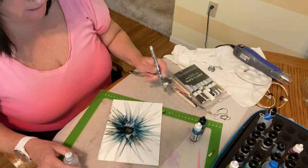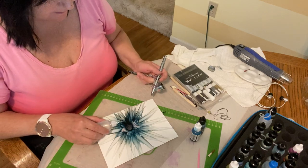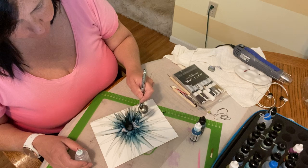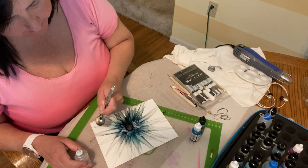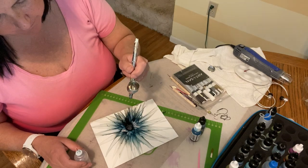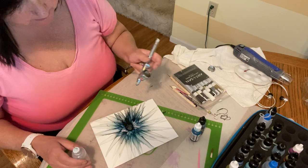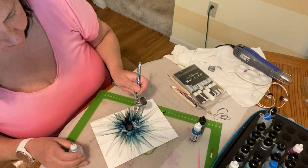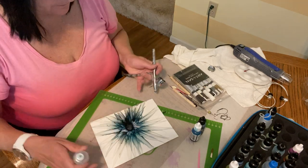It does take some getting used to on how you work your airbrush gun, because you have to know how much pressure to put. Because this, that's heavy pressure. Sometimes you can just do your finger barely and you don't have a lot of pressure coming out, so you can do your lines better.